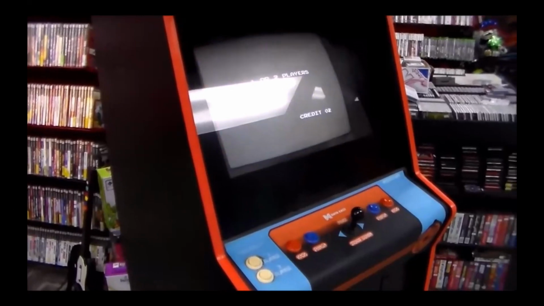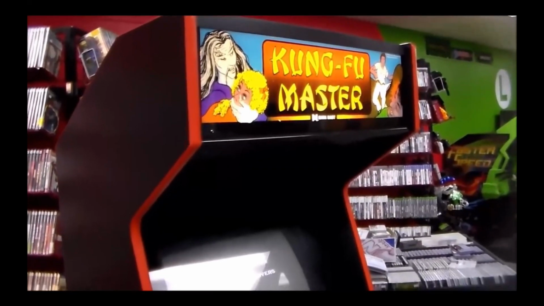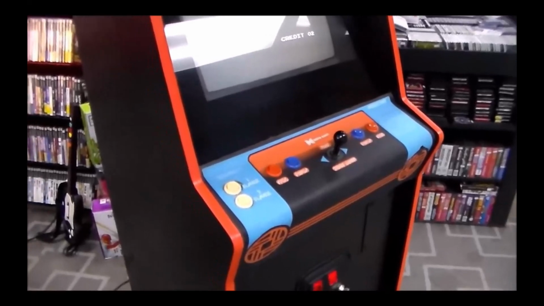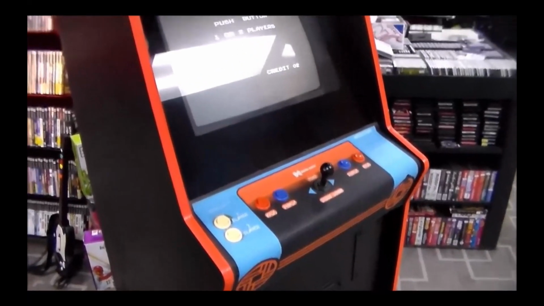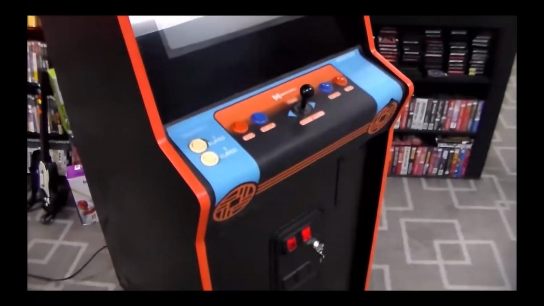Kung Fu Master was an immediate hit in the arcades when it was released back in 1984. Games such as Double Dragon, Final Fight, and Bad Dudes all owe a debt of gratitude to this game. It essentially created the beat-em-up genre and is still fun to play to this very day. If you have never tried it before and you see it out in the wild, be sure and give it a go.